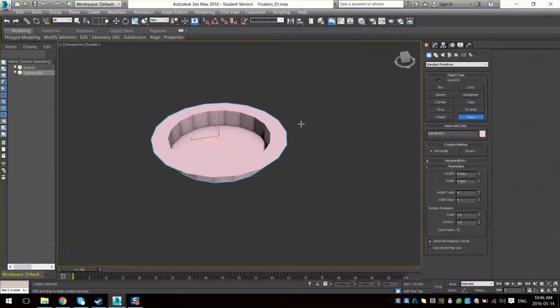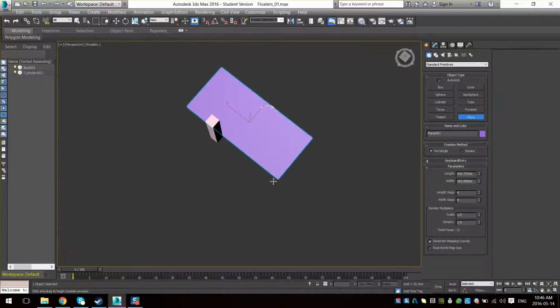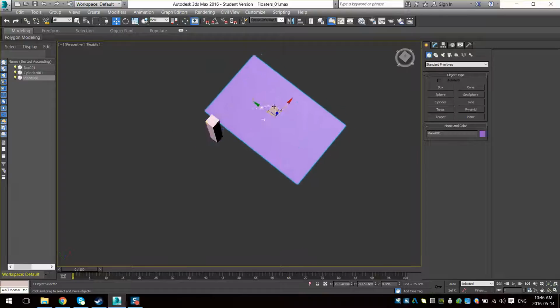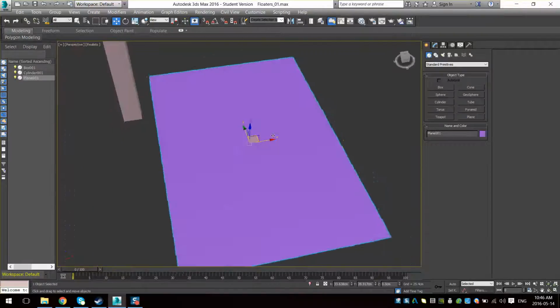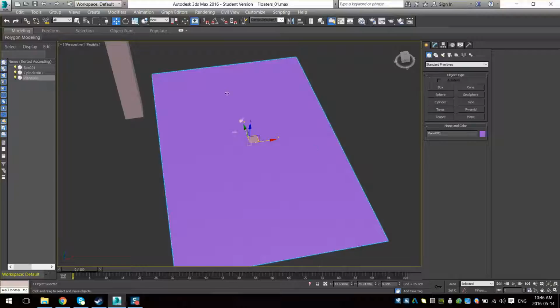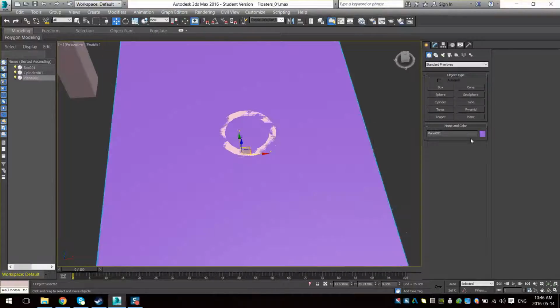But let's talk a little bit about normal maps before we move on. So I'm going to make a plane over top of this. One thing, as a side note, I always forget about because I have it turned off on my other Macs, is that by default in Max, when you make a new object, it will assign a brand new color to it. I hate it. I like all my stuff to be the same color. I don't like having a rainbow of colors.